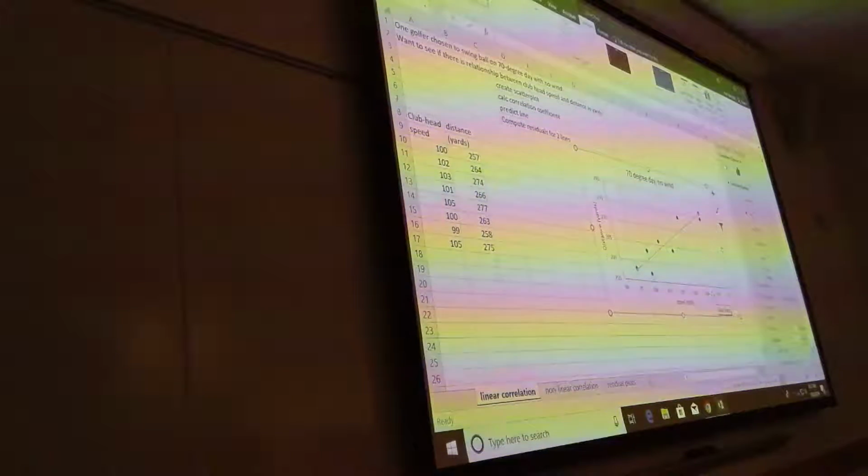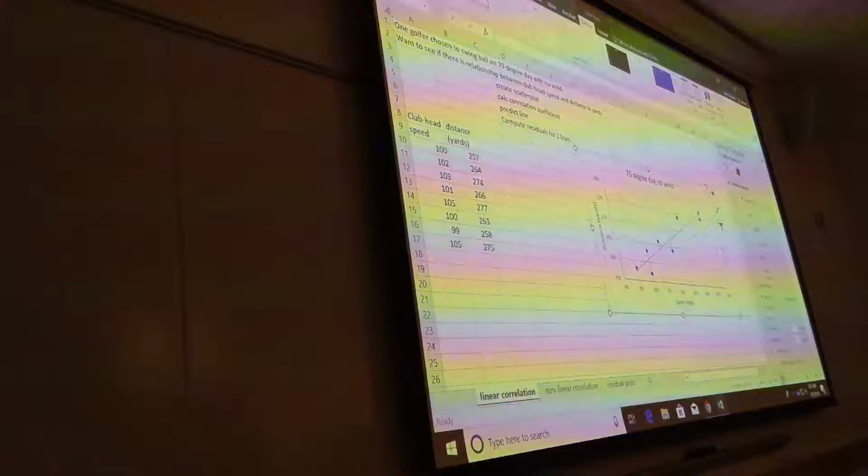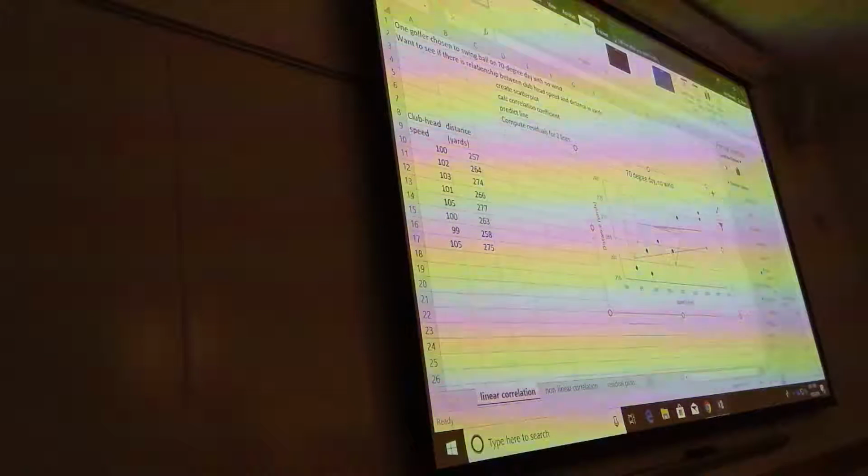Now, the one nice thing about Excel, it will do a lot more. You can click on these other ones. We're only going to worry about linear in our class, but you could do exponential, which doesn't look very different, or logarithmic, or polynomial, or power. The only one that looks really weird is the moving average. Okay? We're going with linear, so you can just leave that alone for now.